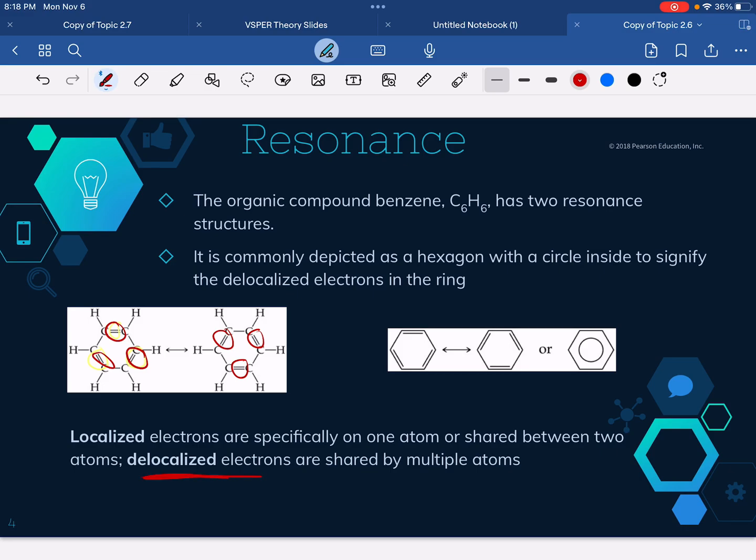Now, one thing to note is that in organic chemistry, chemists are lazy. Here we have our carbons at each corner of the ring, but most chemists will not draw it like that. You will actually draw it with just the ring structure, just the six-sided ring.